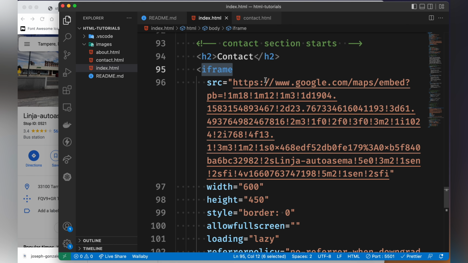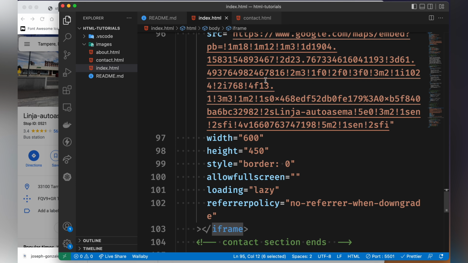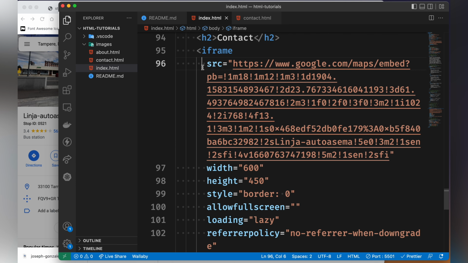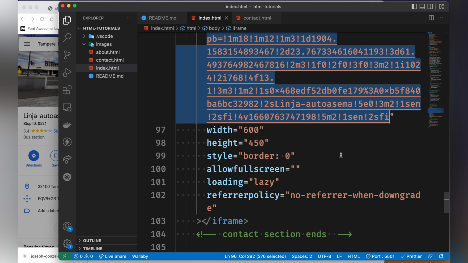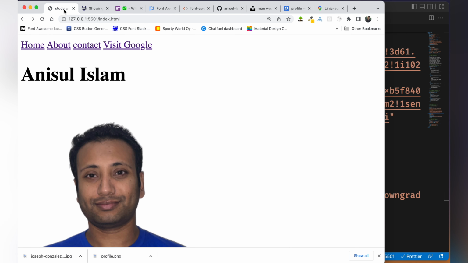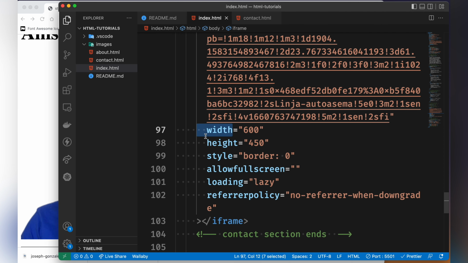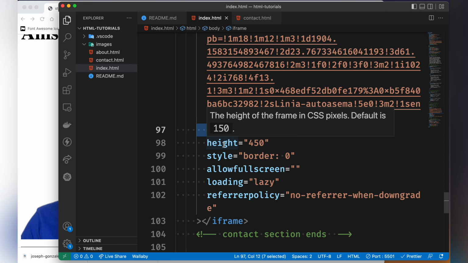It's an iframe tag. It's a container tag. So you can see opening and ending tags. Then there is some sort of source that you don't need to think about. Don't worry, it's going to be some sort of link. Then there is an attribute called width. With the help of this attribute, you can control the width of something. For an example, I want to control the height and width of this image. I can do this with the help of the attributes width and height.